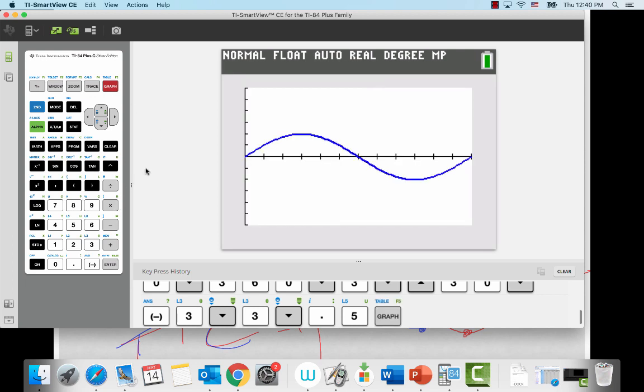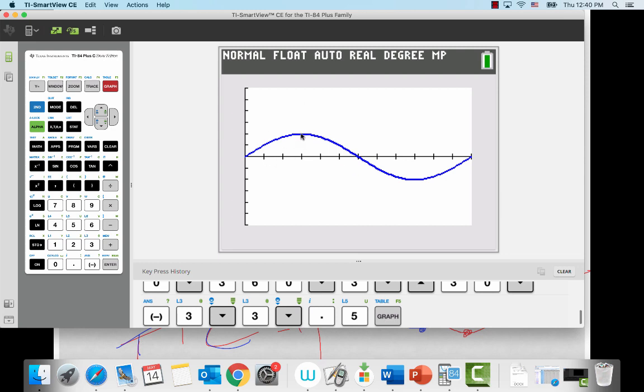And if you think about what this means here, this is going to be 0, 30, that's a half, 60, .866, 90 is 1, 120, .866, this is 150. So I didn't put the 45s in there, but you get the gist of it. So this is the sine curve.